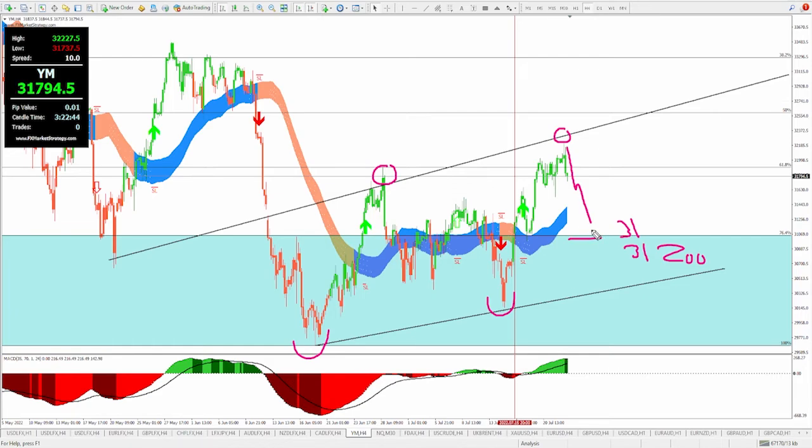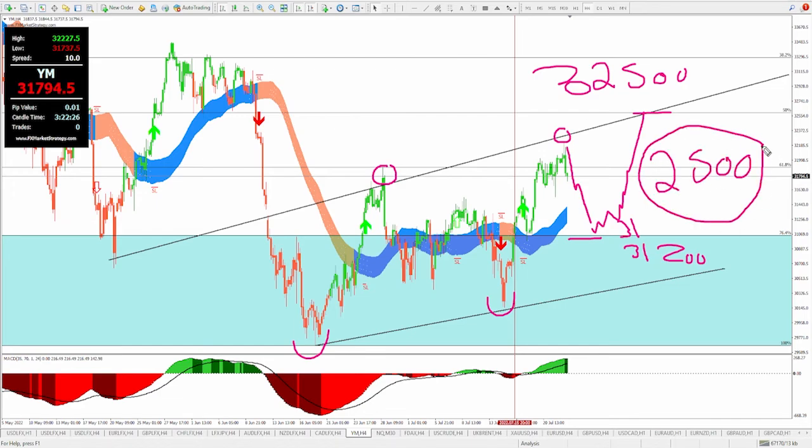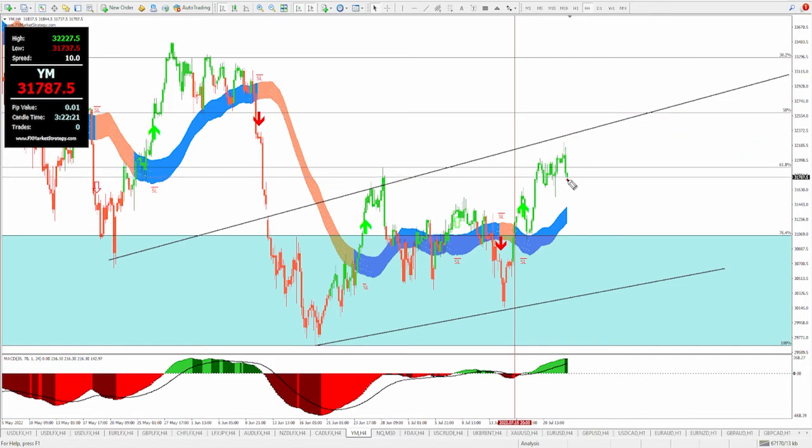This level, I think, is very good. Always buy it when it bounces on the way back up, okay? Just don't go buy blindly. So from here, if we buy this one, I think we have a chance to go to 32,500. So we're talking about between 31 to 32, about 2,500 points in Dow Jones, guys. This is a very good investment. So the plan right now, don't sell this one. If you want to sell, scalping is a different story, but don't invest too much in it.